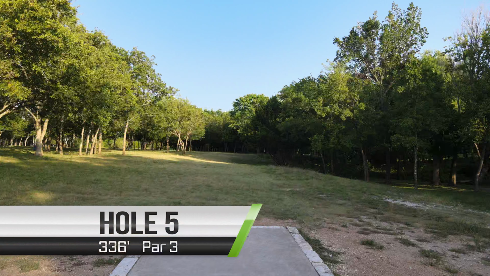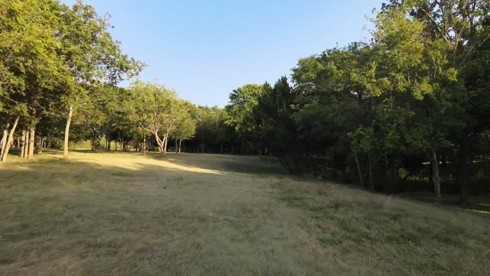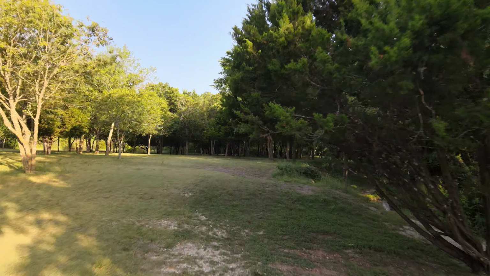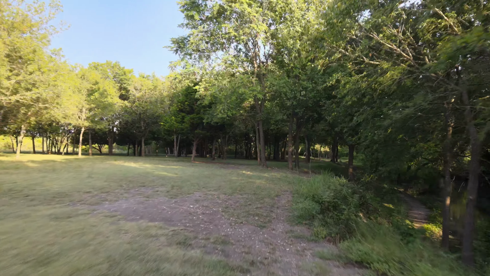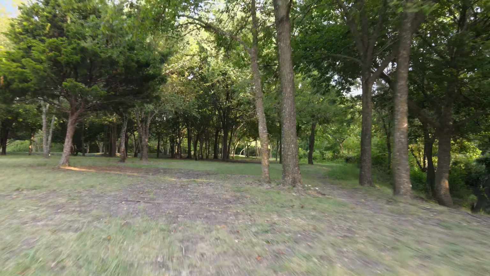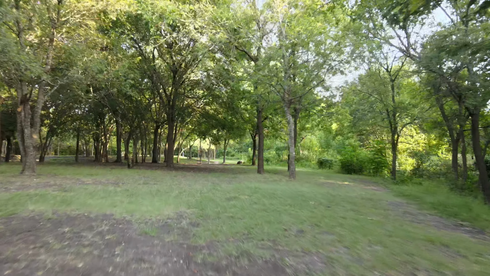Alright, so hole 5 is, guess what? A challenging hole. You're going to have to throw some kind of a turnover, either a hyzer flip that's going to turn over late after you pass these trees, or maybe something like an Eagle where you can throw a high and hyzer turnover, something that's going to flatten out towards the end. Once you get over here on the right side is where the basket is going to be.